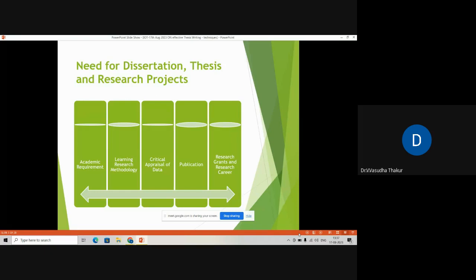Whereas dissertations are short term, submitted to universities and colleges for getting UG or PG degrees. They have comparatively fewer pages, whereas a thesis may go up to 1,000.